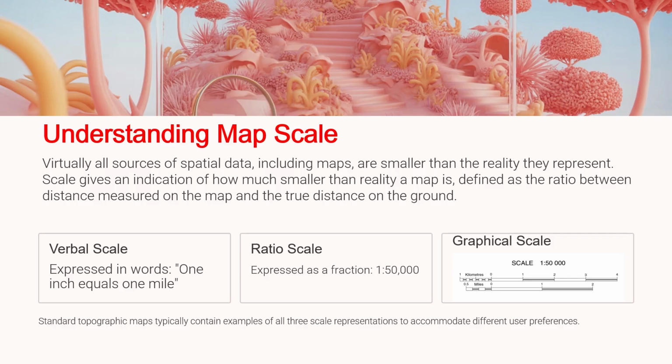The second one is we have to understand the map scale. Maps may be at different scales. Normally, we always talk about small scale maps, medium scale maps, large scale maps. If you see here, we use verbal scale, ratio scale and graphical scale. Verbal scale explains in words 1 centimeter equivalent to 1 kilometer, and ratio scale explains a 1:50,000 map. That means ratio scale explains 1 centimeter equivalent to 50,000 centimeters on the ground.